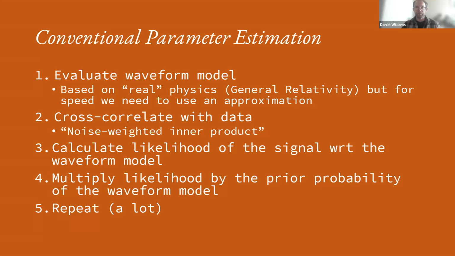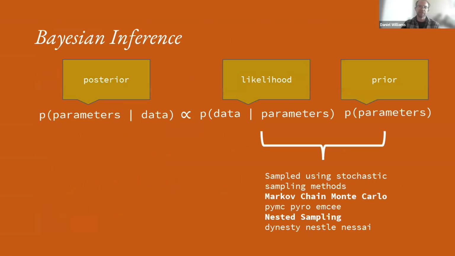So we will change all of the different parameters across the model, work out what that posterior probability is many, many times. So producing an entire analysis will frequently require us to evaluate the likelihood hundreds of thousands or millions of times. And we do that with something called a stochastic sampling algorithm, so you will have encountered things like Markov chain Monte Carlo, which is one of these stochastic sampling methods.